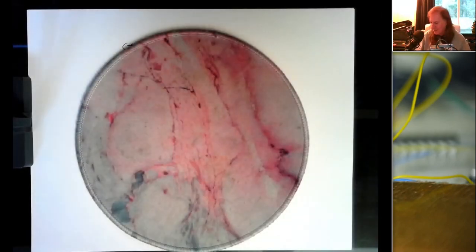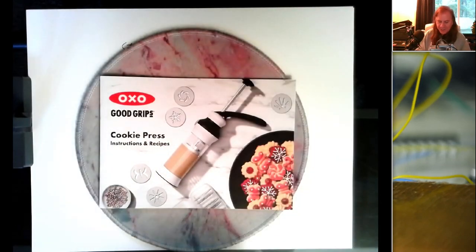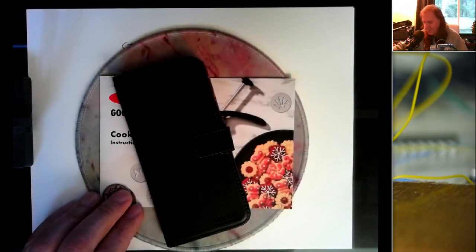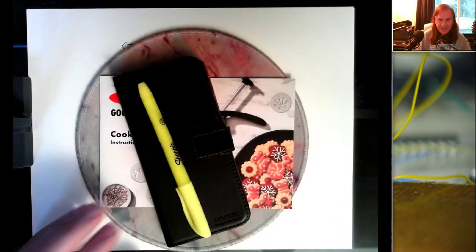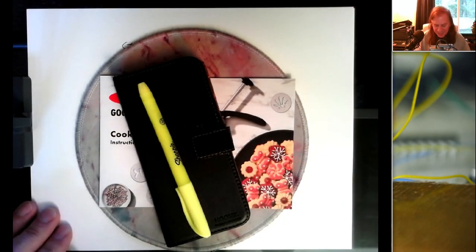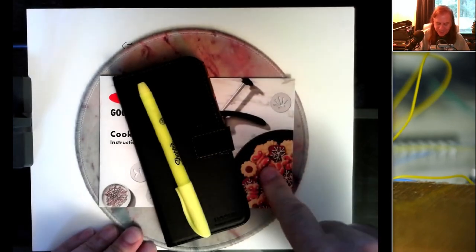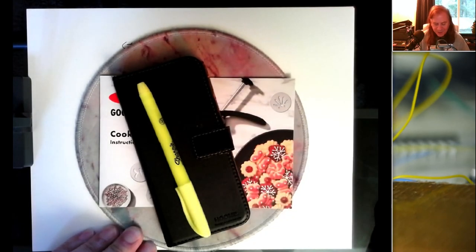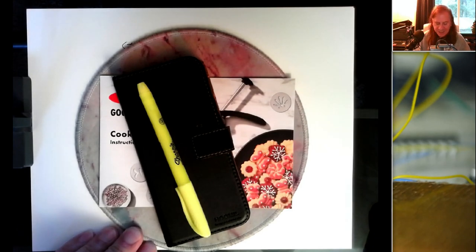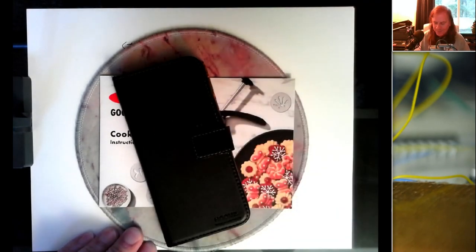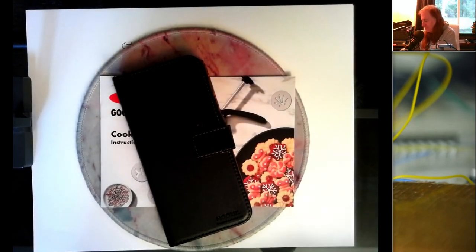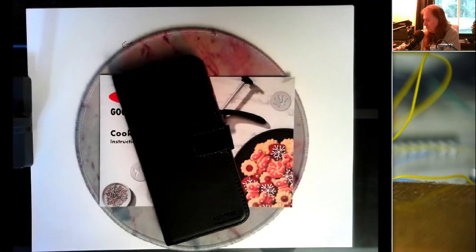And so now, maybe I want to put a mouse pad on my stack, and maybe my cookie press instructions, and then a phone, and then maybe a highlighter, right? So now I have four things on my stack. And again, I can't get to the mouse pad or the cookie press instructions or the cell phone until each of those things is at the top of the stack. I'm only allowed to access what's at the top. And I'm only allowed to put things on the top. I can't take this piece of paper and insert it in the middle. I can only put it on the top.